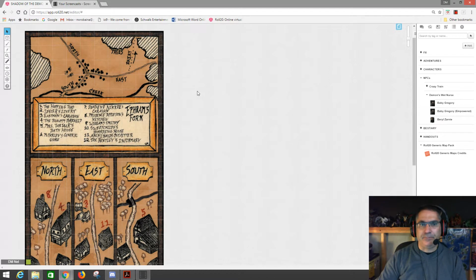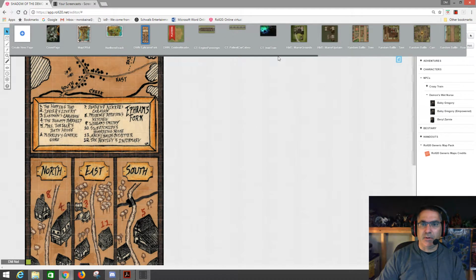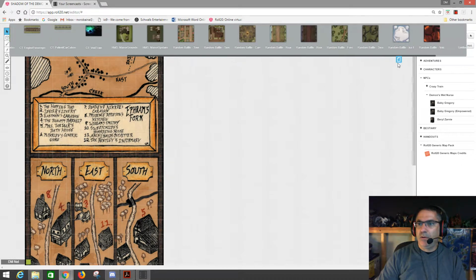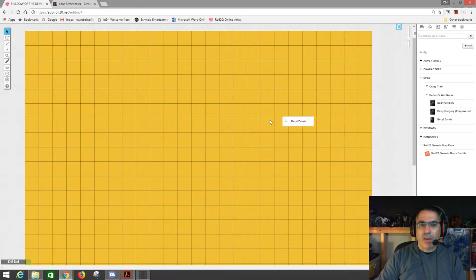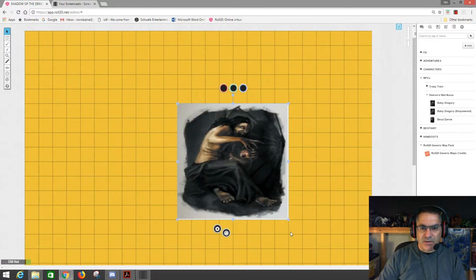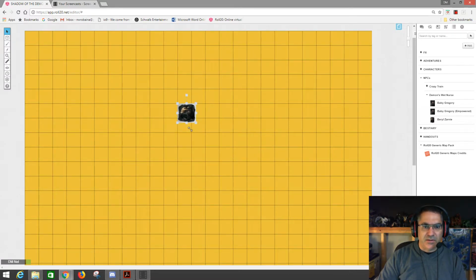That's just the token art. Let me get off this map here and get back to the grid. There we go. You can see that's just the art from the adventure. I'll probably actually use a proper token for that character.